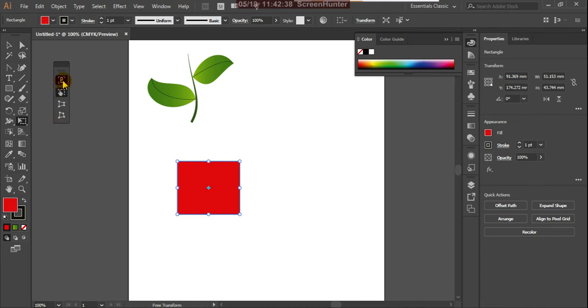So this is constraint. When you click on constraint, you can reduce size and enlarge. See, it is giving proportionate reduction and enlargement, and we are not changing the horizontal and vertical shape.